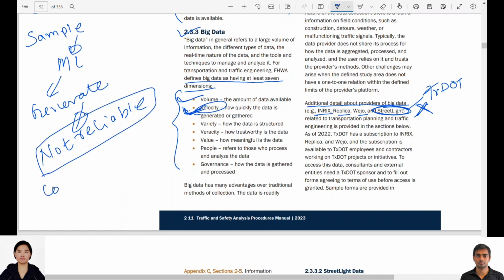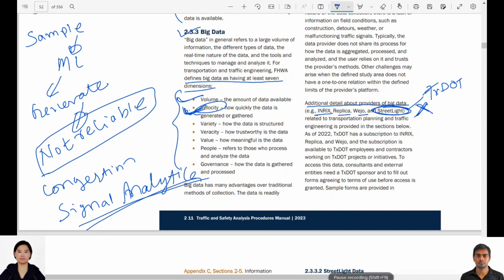Let's say we are studying congestion or signal analytics, those will be more reliable. It is still an emerging field, and as more vehicles are fitted with the latest equipment, the quality of the data is going to improve in the future.